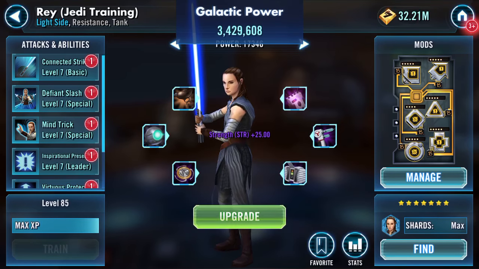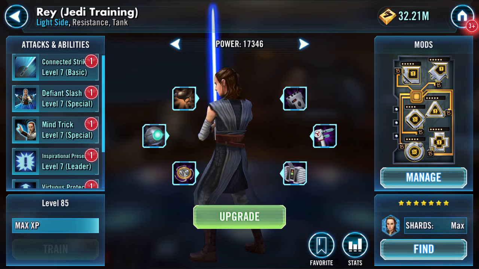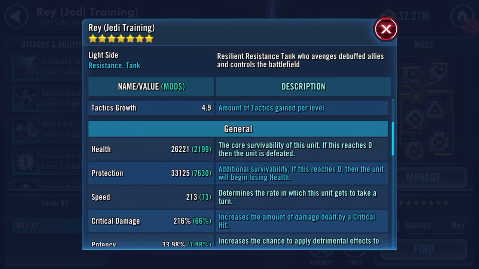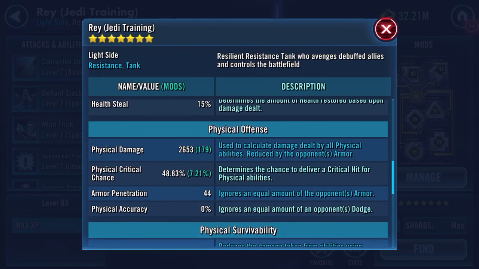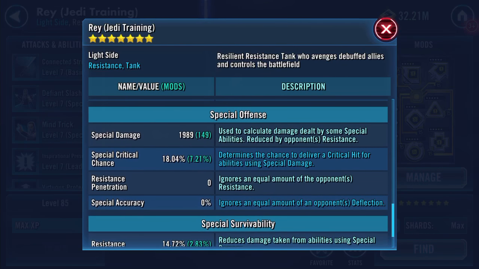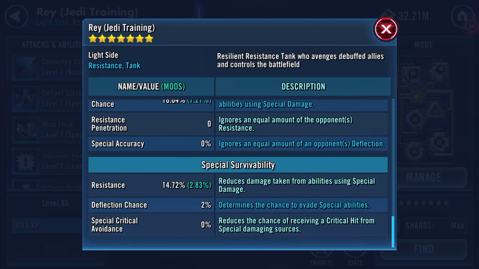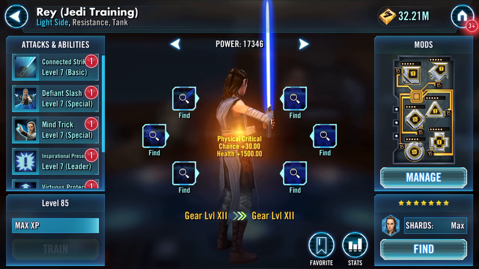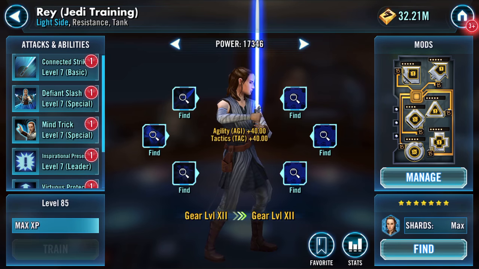Equip. Gotta love the stores. Before I upgrade, I mean, she's got everything on there now. I'm sorry, we didn't look earlier. Health, 26,221. Protection, 33,125. So we went from, what, 46 to 59? 59K. 26.53 now physical damage. 35.64 armor. 1,989 special damage and 14.72% resistance. I like all the goldy bits. They're fun.